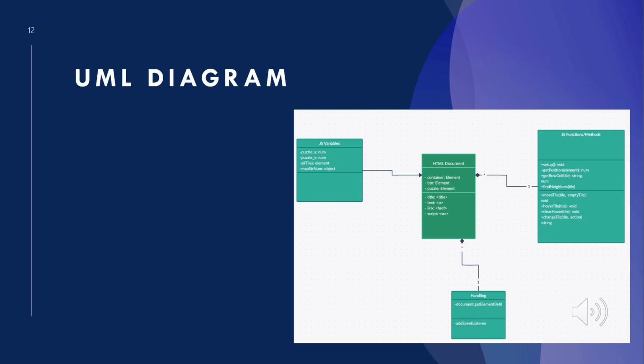Then we have some functions and methods. We have setup, which basically initializes the game on the page. We have get position, which will calculate the position. We have get row column. This parses out the class associated with the tile's position. We have find neighbors, which will find tiles that share a border, which is very crucial for the switching between the puzzle pieces.